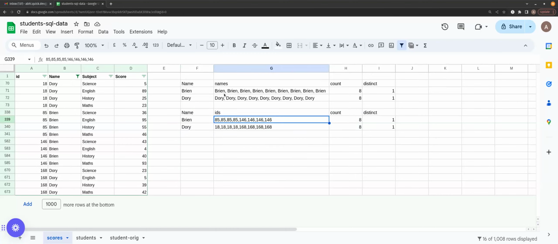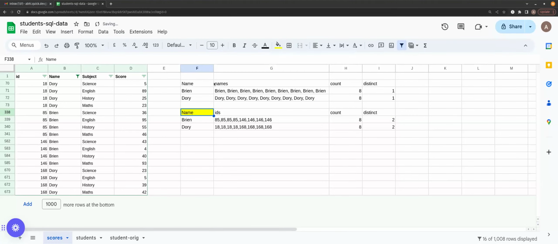Once you have these arrays or lists created, now let's count it. The count is still the same. We have 8 entries here and 8 entries here, so this remains the same. But distinct is now 2. We have 85 and 146, and 18 and 168, right? So this is group by IDs. Sorry, this is group by name itself.